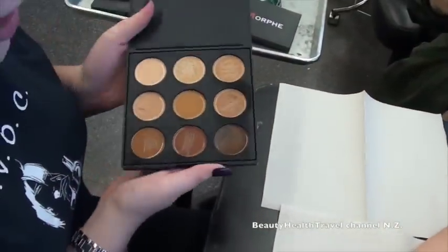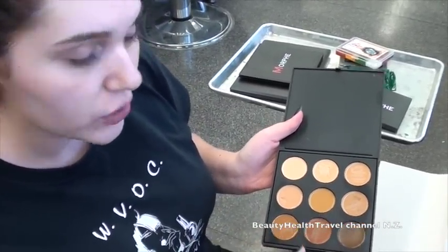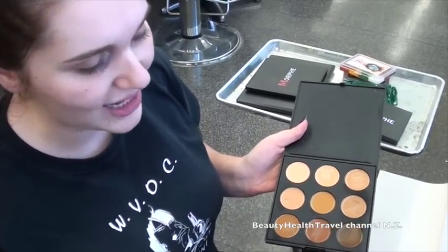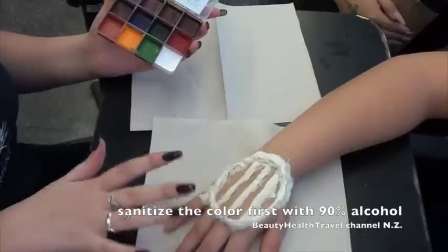These are my foundation palettes. To even out the skin tone, I use brown tones first, like speckled out, and then I'll go over it with her tone. That way the white latex isn't so bright, and it's more realistic looking. Okay, so I'm going to paint the inside first while the outside is still drying.